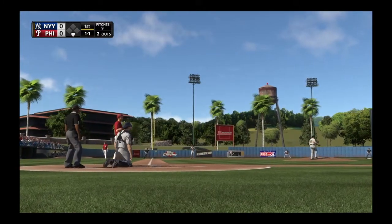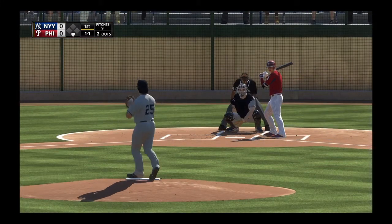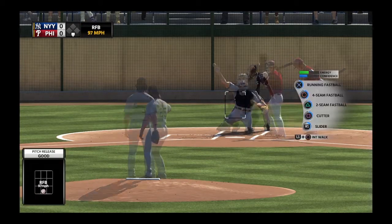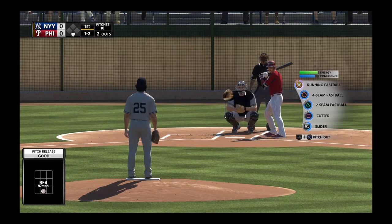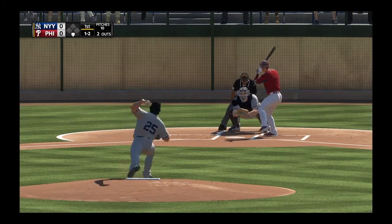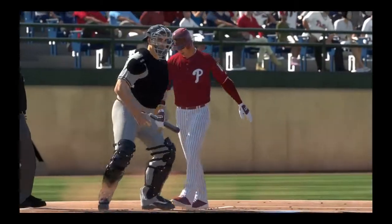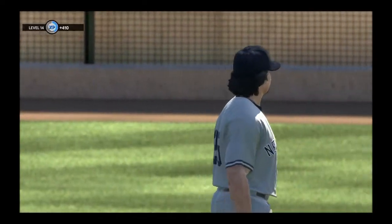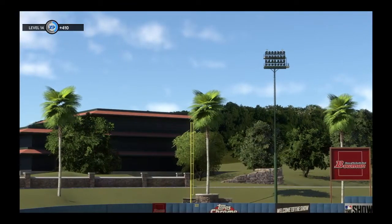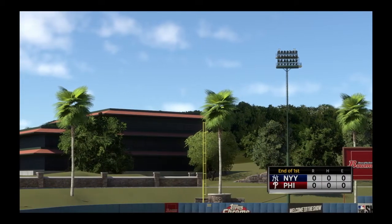Takes a high fastball for a strike. Bases are empty here with two men out. A good action on the two-seamer there, and it's 1-2. And did he hold up in time? A look down, and no, he went around. It's strike three. Three up, three down, three strikeouts. Not too shabby. More spring training baseball from Florida following this.